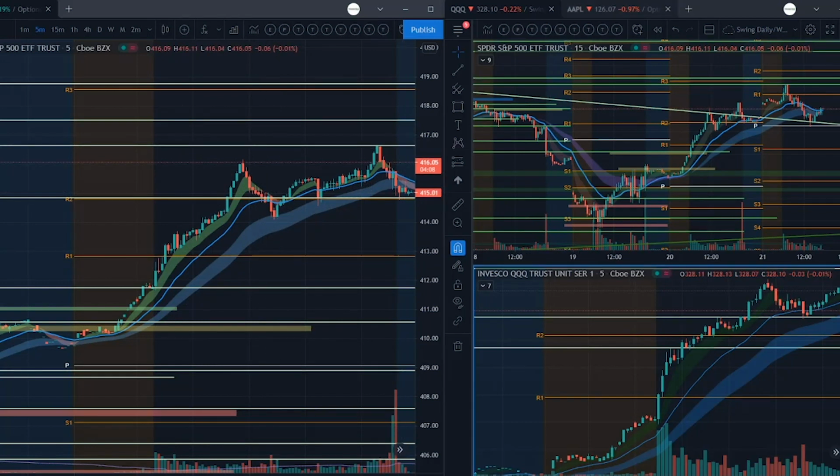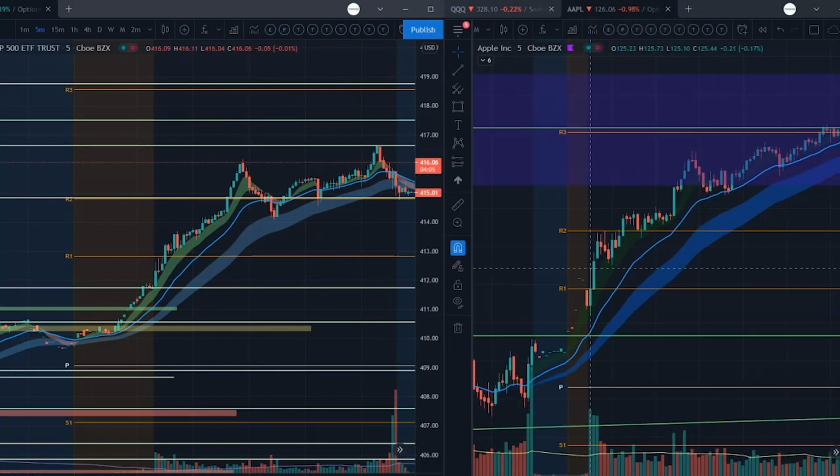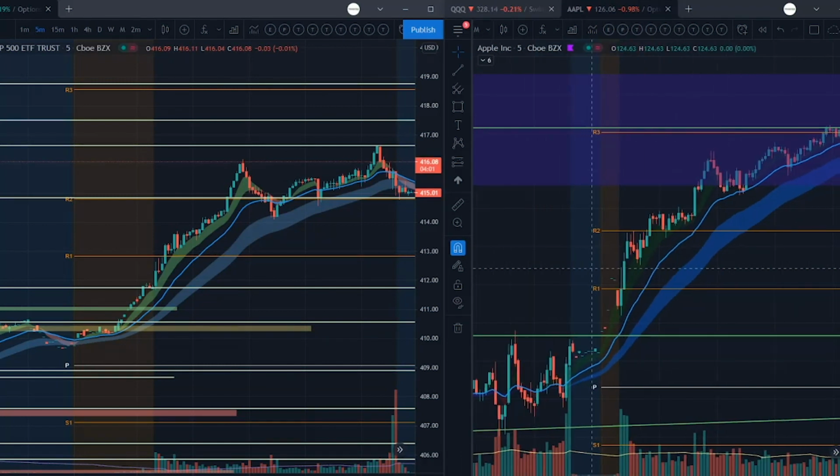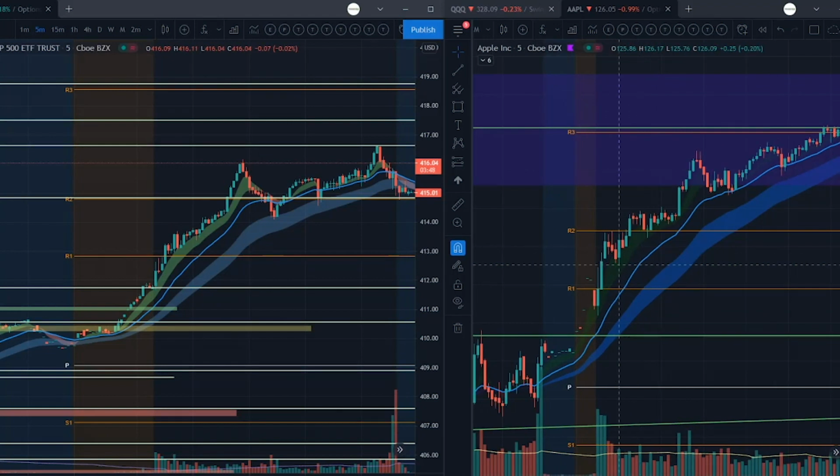So I'm going to look for a pullback to get long. I'm going to look at something like Apple, right? After I draw my levels, I'm going to look at something like the Facebook, right? So when we get a rip here aggressively, leading with SPY and the triple Qs, I'm looking for just a general pullback zone, which in this case would have been here based on this criteria, but more so, wait for the break and a retest, which is a little late, but you're waiting for that R2 that held as resistance, breaks above, pulls back into the 20 EMA region as well, and you get your rotations.